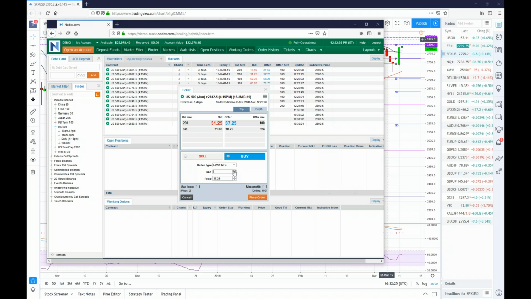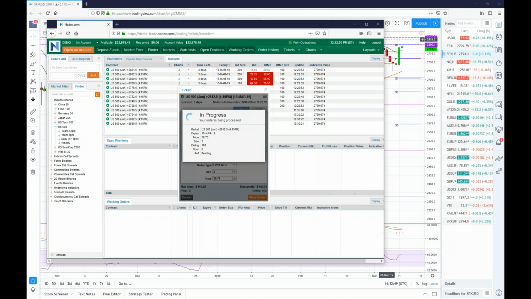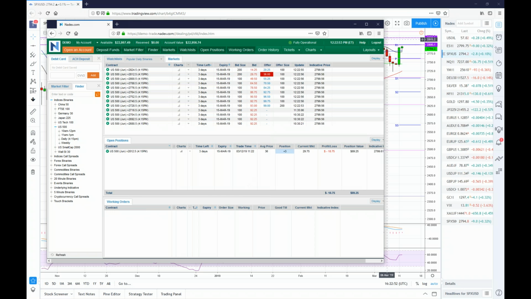Because now I just say, okay, I want to buy one contract here. And it immediately shows me my maximum loss is $37.25. Now I can buy as many contracts until this number, 149, is larger than the 115 that I'm shooting for. So I could consider buying 3 contracts here. I just bought 3 of those contracts. Let me just write this down: 3 at a price of 37.